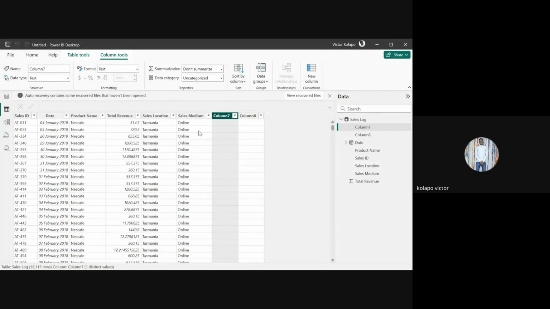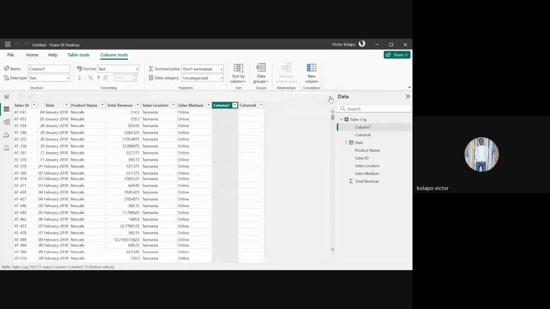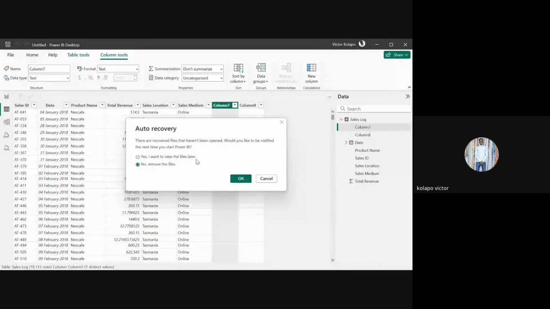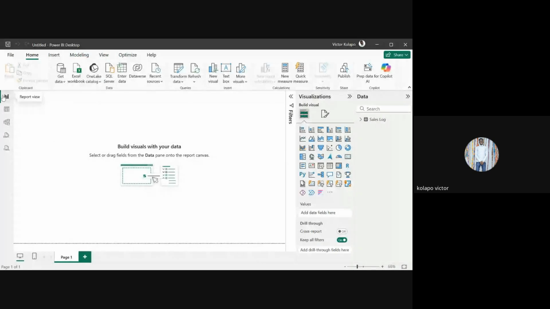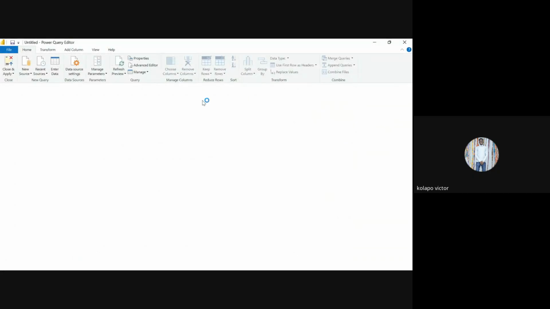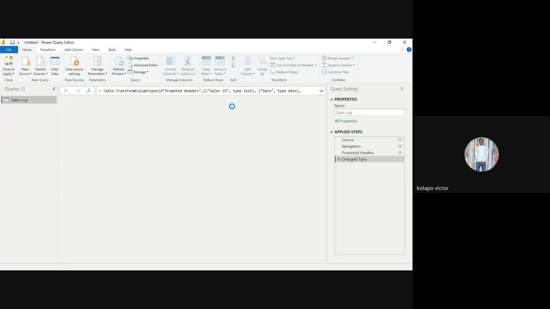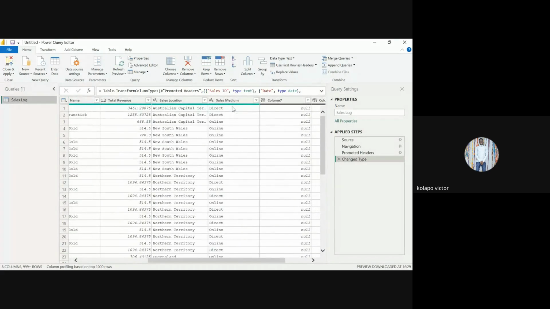So let's say I want to create a new column over here. How can I create a new column? Let's say I want to do revenue divided by... let me delete these last two. Revenue, you can just pick any value.